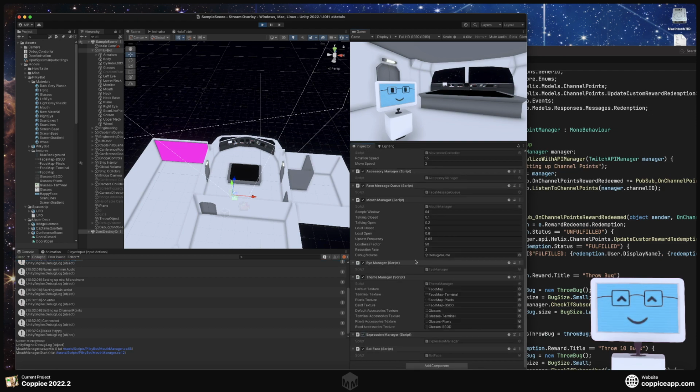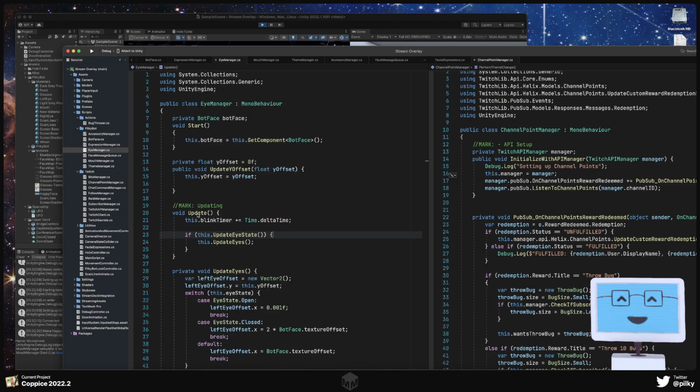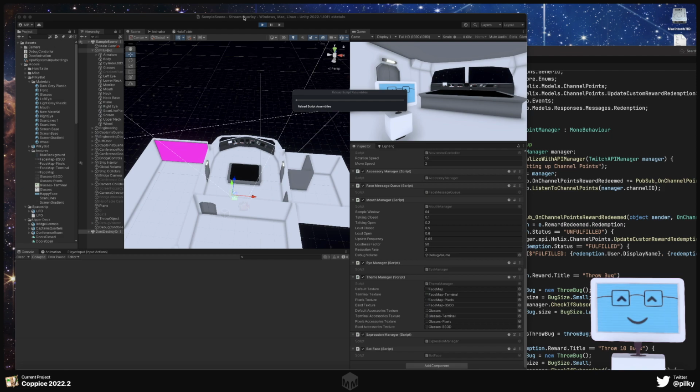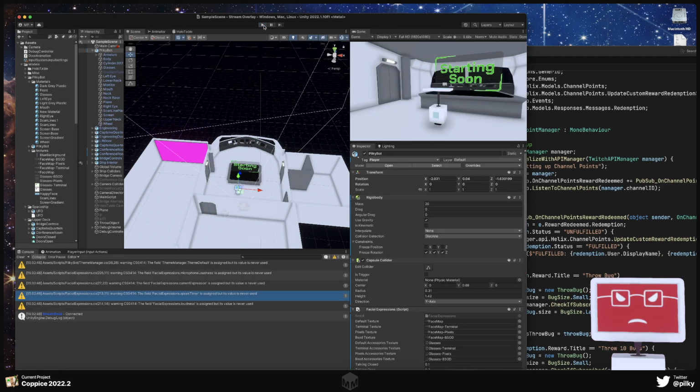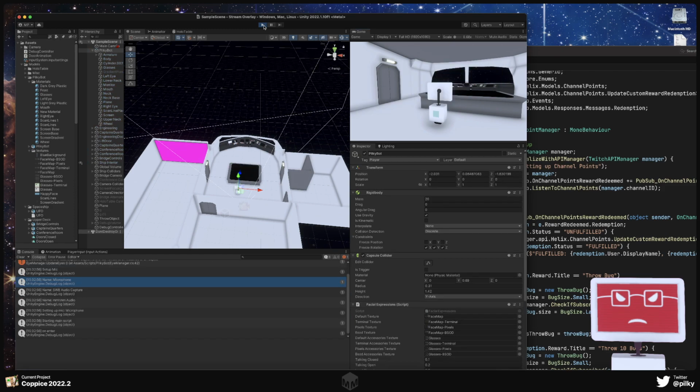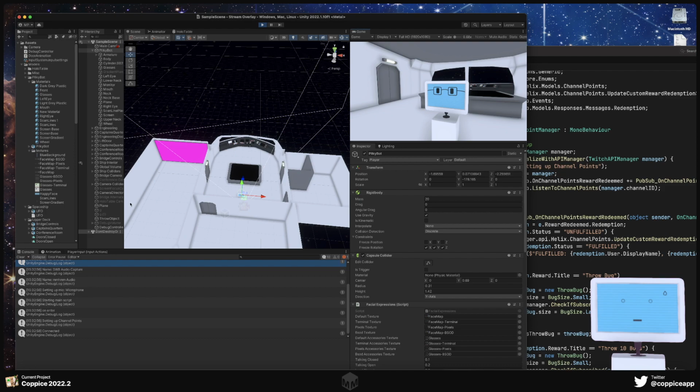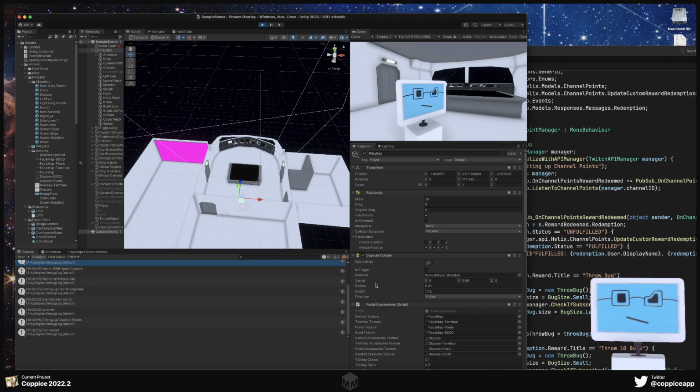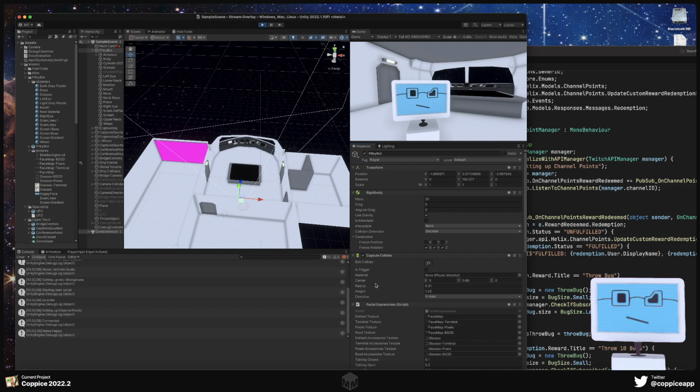Oh, the expressions manager's turned off. Okay. Ooh, that's evil. Right. So in the expression manager, this update, so I need to turn off, start. Okay. Oh, mouth's gone. What's happened there? Oh, because the expression manager's disabled again. Okay, so that is there, and that is there, and that seems to be working. That's working, working. Okay, so that's all working.